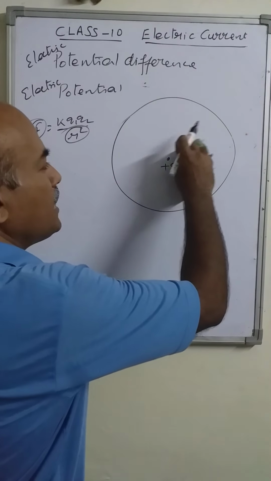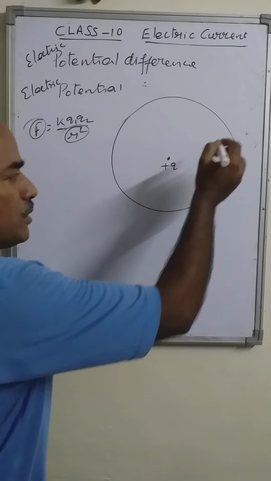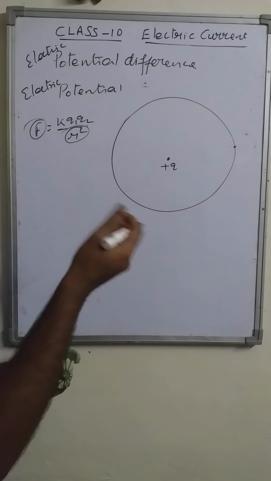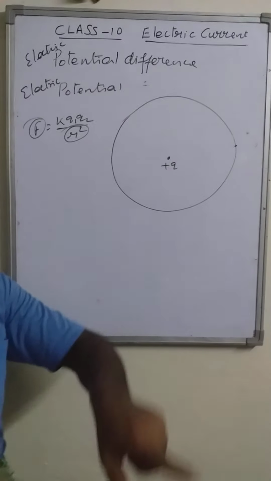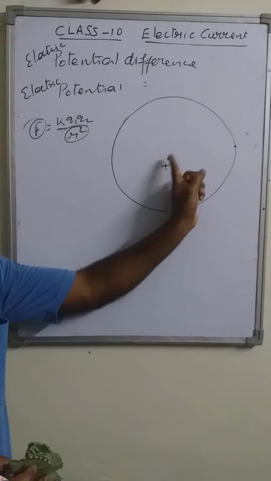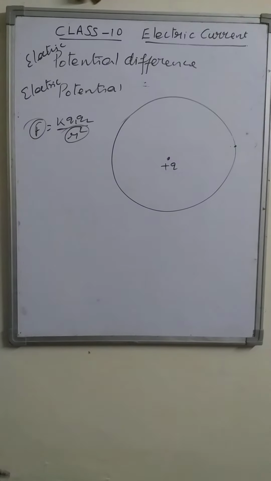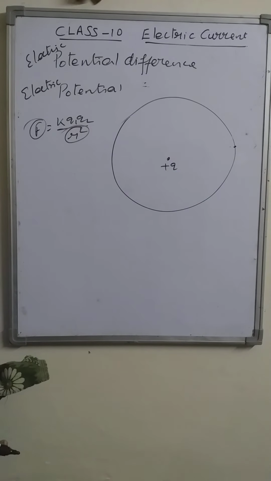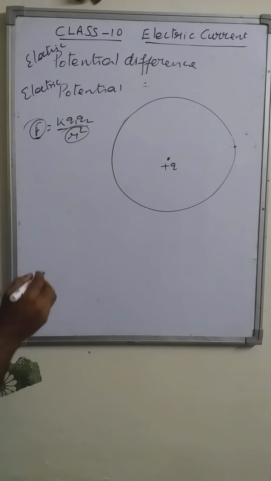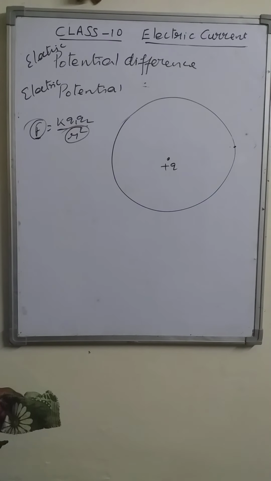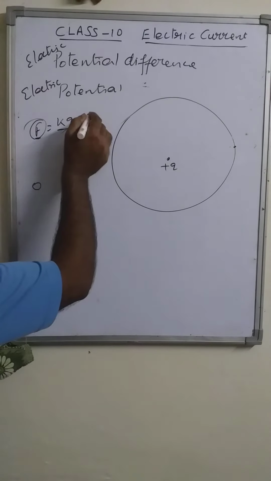As the distance increases, force decreases, and at this point it becomes zero. That's why I said this is the boundary line. At this point its influence is zero. So where the influence is zero, mathematically, to make this force zero, we can take r as infinity. Here the force is zero, all other things are constant.